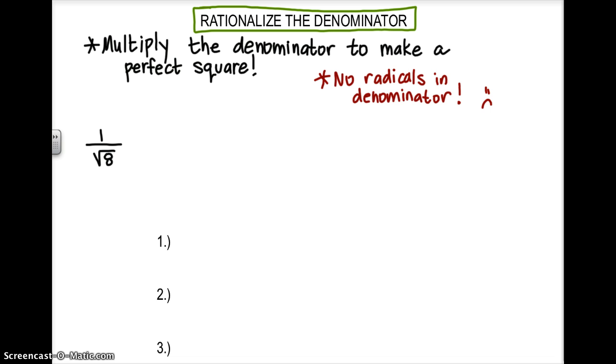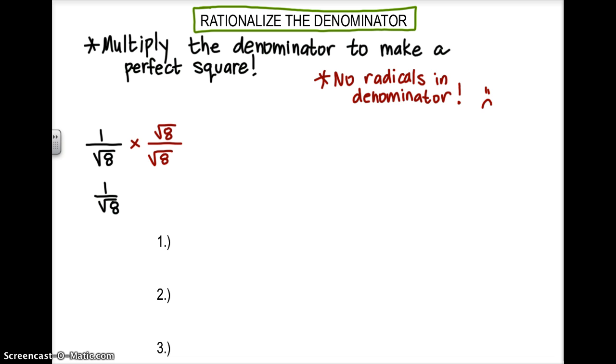What is a perfect square that 8 goes into? Well, 8 goes into 16. So we can change the bottom to be a perfect square. Okay? 8 also, when you multiply it by itself, makes 64. So I'm going to show you 2 ways to do this one. Okay? Let's first look at changing this to be the square root of 64. We're going to multiply the top and the bottom by the square root of 8.